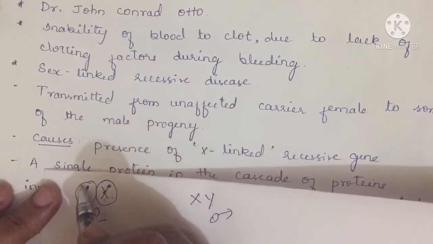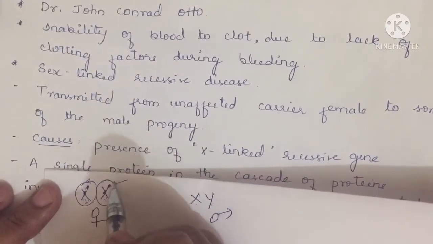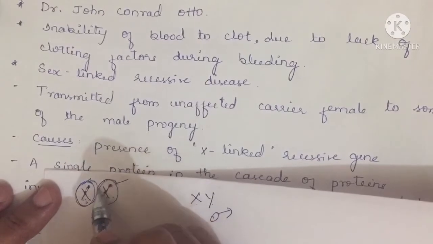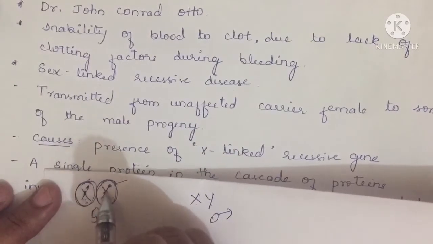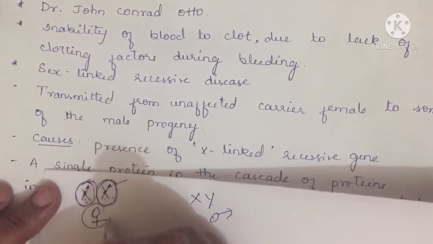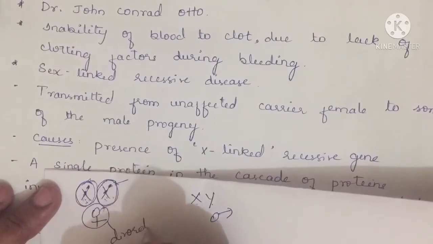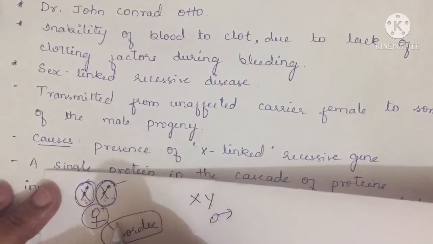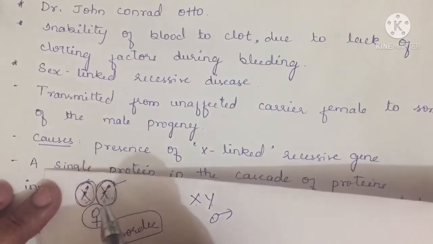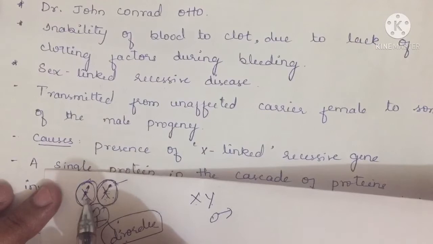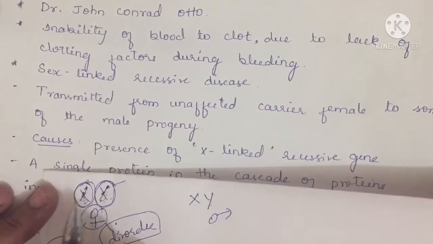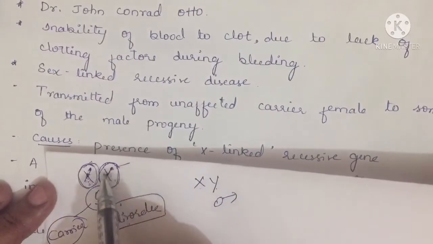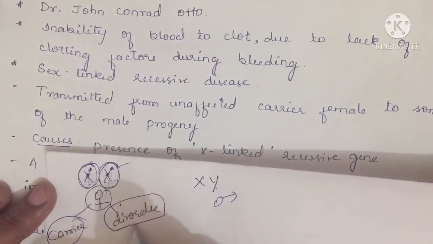Okay, so if one copy is normal and another copy is defective, then the normal one will function and the defective copy can be eliminated, it will be suppressed. If both the chromosomes are having the defective gene, then that female can show the disorder. Is it? The female shows the disorder or disease when both the chromosomes are having defects. If only one chromosome is having a defect and the other one is normal, then that female is called a carrier. She is called a carrier when one is having a defect and the other one is normal. If both the chromosomes are having defects, then she will express the disorder.